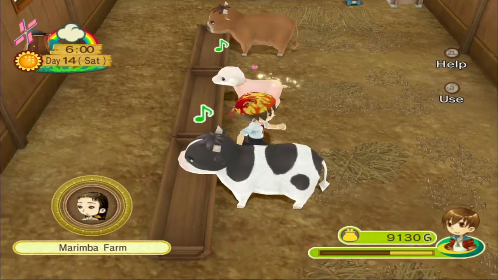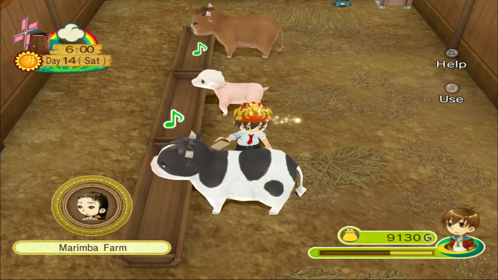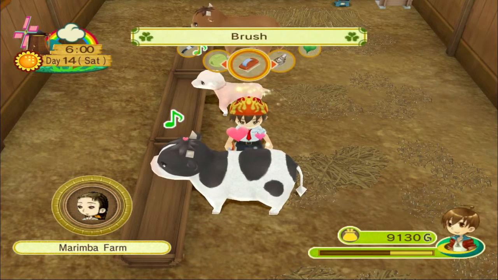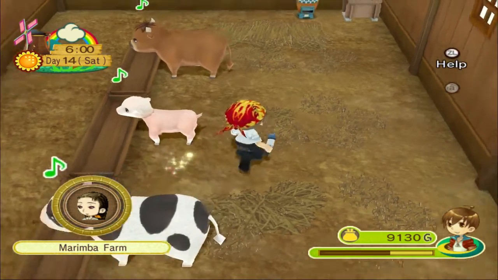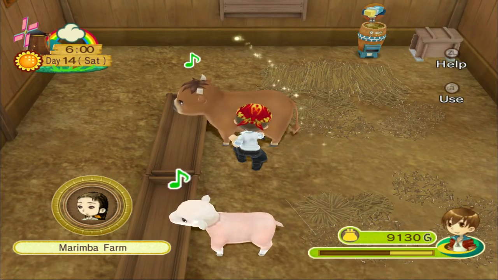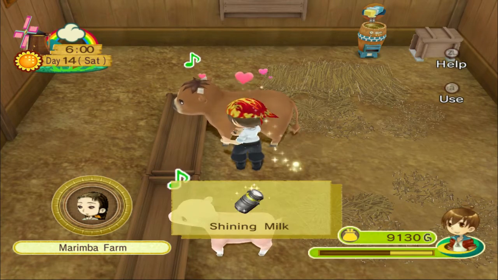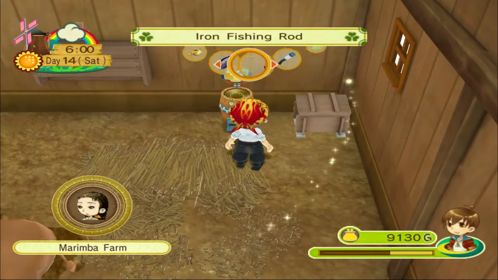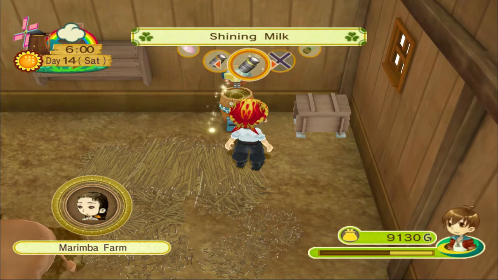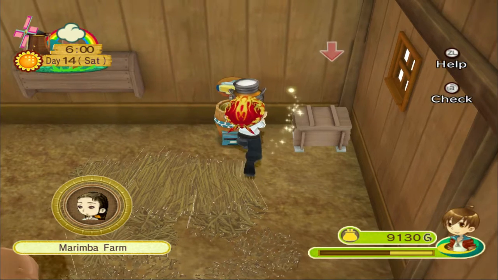But we will still take care of Wooly and Desi. Give me some shining milk. Some shining milk. Yeah. I think someone else likes shining milk too. I can't remember exactly who it is, but there's definitely somebody else. So we'll hang on to the shining milk as a gift.